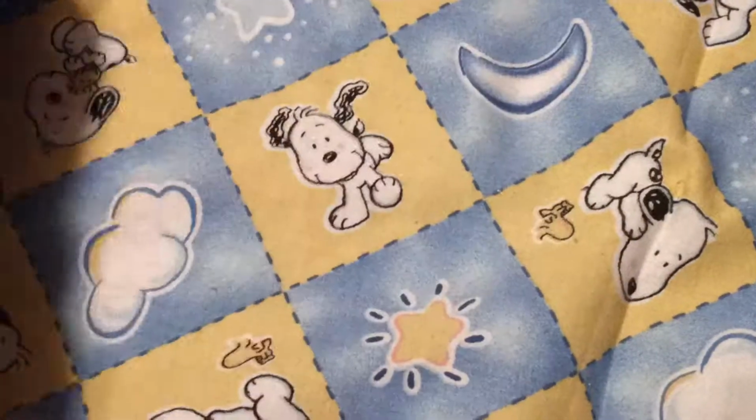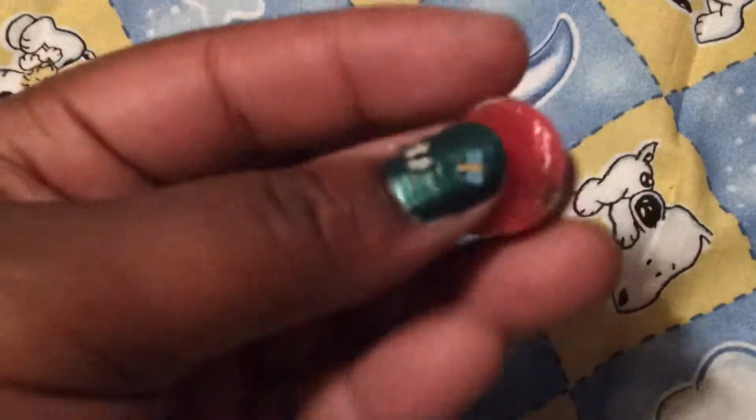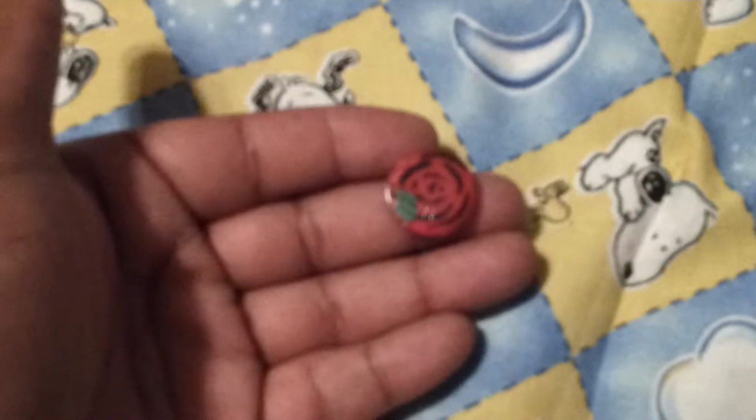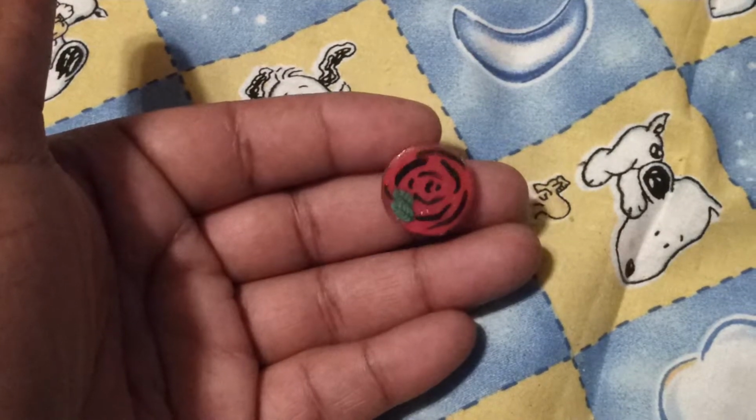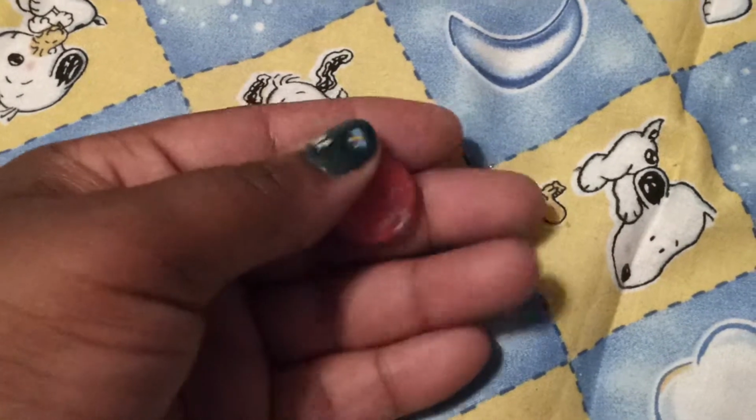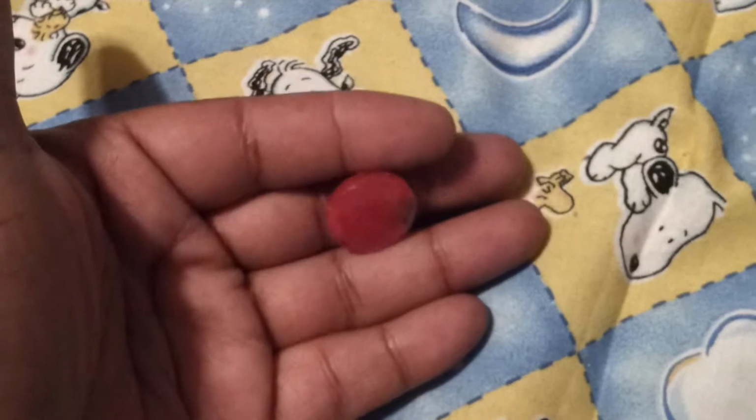So that's those pieces, and this was another piece that got messed up with that round mold. My daughter's screaming at her brother, and I tried painting a little rose on it, which I think looks kind of cute. It wasn't too bad, but the back was just really funky and messed up looking.